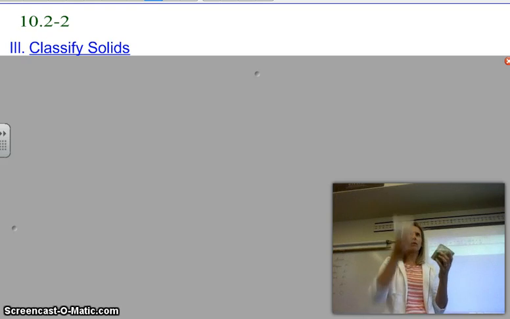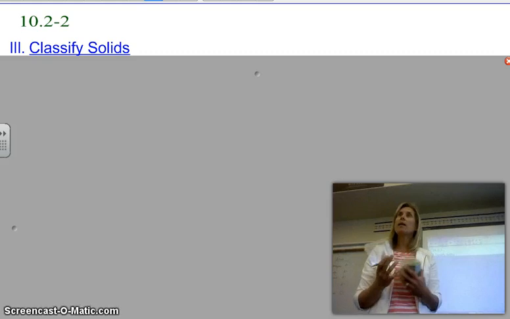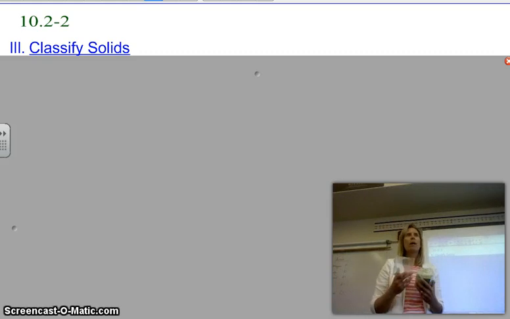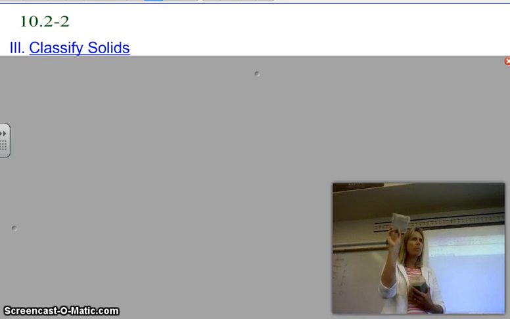Lauren? We find the bases by finding which side is not rectangular. Unless it's a rectangular prism, I guess, right? Or unless it's a rectangular prism or a cube, the side is not a rectangle or a square. Good. Okay, so we're looking for the 2 sides that are parallel and the same shape, right? Congruent. And we're going to name the prism knowing what the type of base is, right? So what are the bases of this prism here? Triangle. So we call this a triangular prism. Everybody say that? Triangular prism.